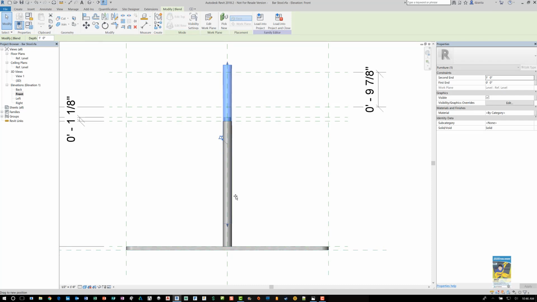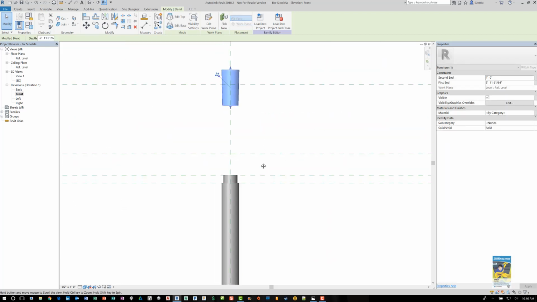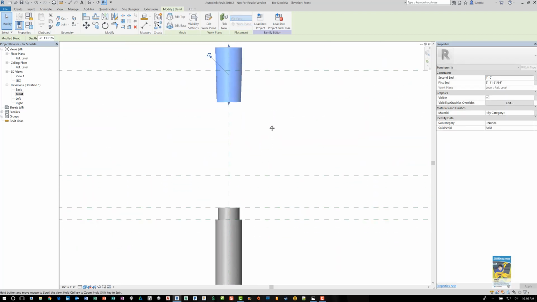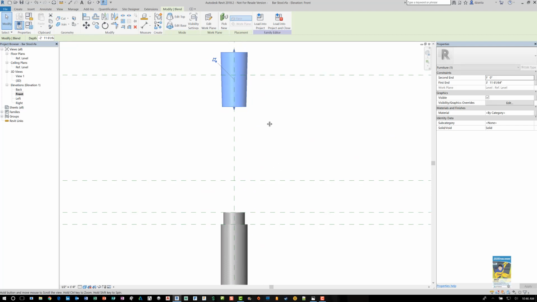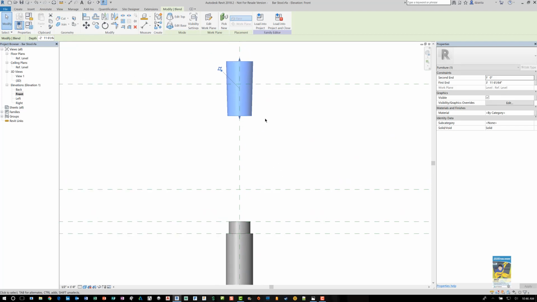Now, we're going to click and drag and pull the ends so you can see how it's blending. It's going to be a slight blend because of the distance that it needs to go for blending up, and the diameters are very close to each other. So what we need to do is take this and pull this down to where we want, which is that plane, and lock it. Whoops.